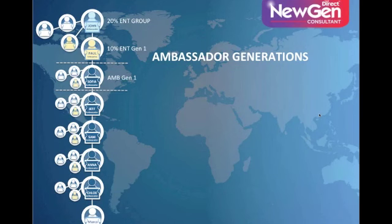And we can see that shown on this diagram where Jeff was brought in by Sophia. And Jeff, when we look at John's account at the top, is the second generation person when we look down the line, the leg, that's actually qualified at the ambassador level. Paul didn't do it, so he's not an ambassador generation. You earn one of the development bonuses on Paul's business. But we keep going as deep as necessary to find the first person that's qualified at an ambassador level. In this case, Sophia, she's your first generation. She's just one generation away from you, regardless of how many people are in between.